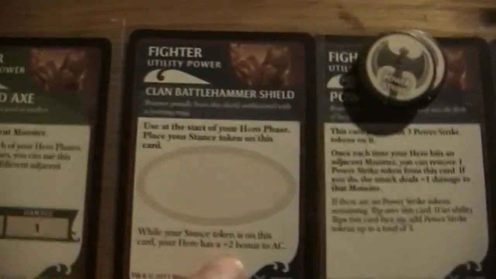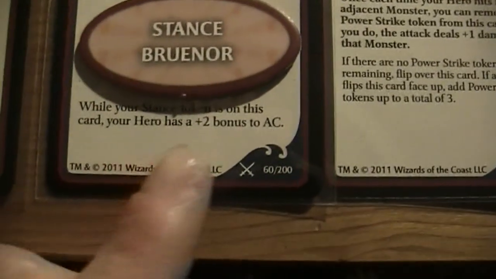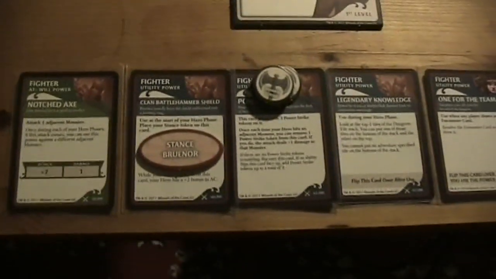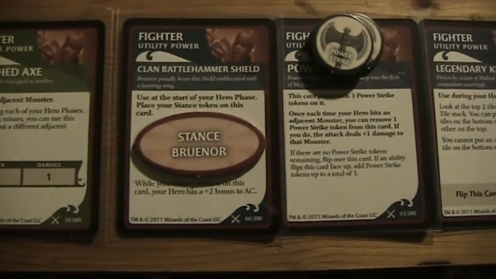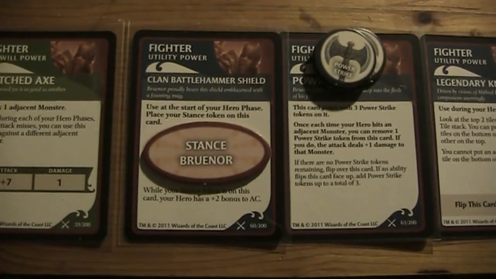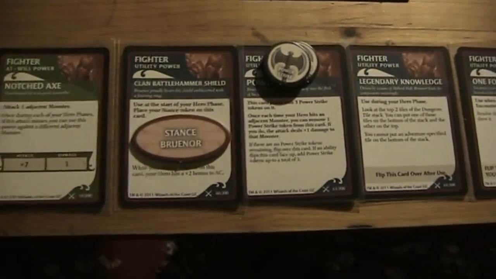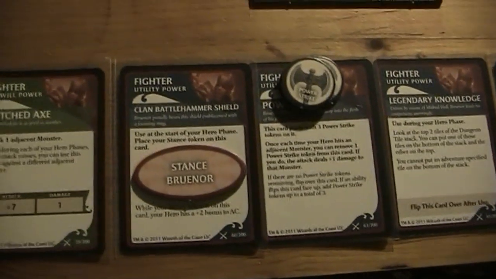And now it's Bruno. And at the beginning, you can use this utility power here. Use at the start of your hero phase. Place your stance token on this card. So that's what he does. While your stance token is on this card, your hero has a +2 bonus to armor class. So basically, because there is only 1 card which uses stance token, I don't have to place it on another card, so it will stay here probably during the whole game, and yeah, I'll probably have for the whole game then an armor class of 18, which is really a lot.